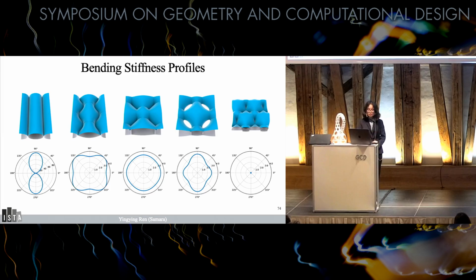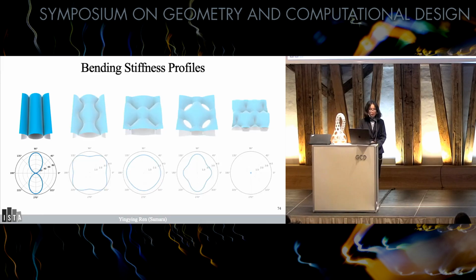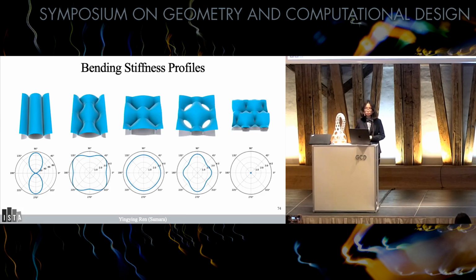Here are the bending stiffness profiles computed for the unit cells that we have seen before. The analysis on the parallel tubes matches our intuition. This radial plot here is showing that along the horizontal direction, the bending stiffness is 0 because of the free hinges of the fusing curves, and at 90 degrees, the bending stiffness reaches maximum. In practice, we want to choose unit cells whose minimal bending stiffness is above a certain threshold, so we can use them to build strong structures.